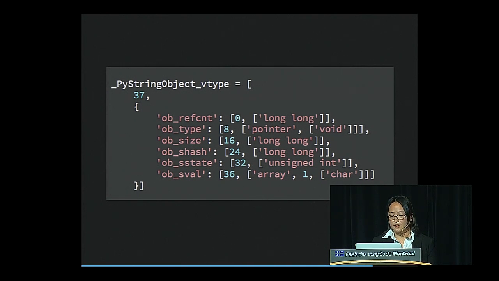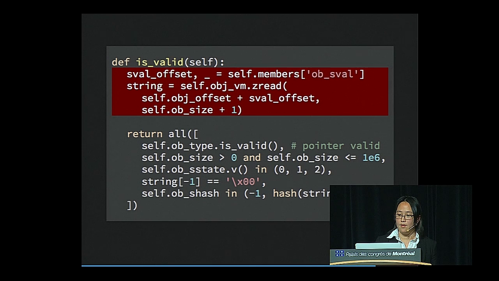Longs are just 8 bytes, which is why the next member, ob_type, starts at offset 8 for the struct data, and so forth. But any sequence of 37 bytes will fit into the struct, whether or not the values make sense. So we need to tell Volatility how to validate whether the 37-byte chunk of memory is really a Python string. So we read the string, which is 36 bytes from the beginning of this object, because remember, the first character of the string was the last byte of the PyString object.